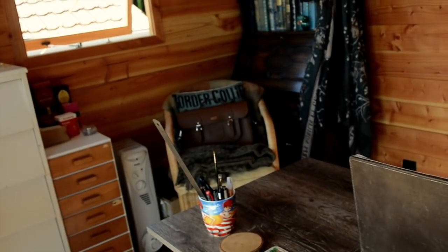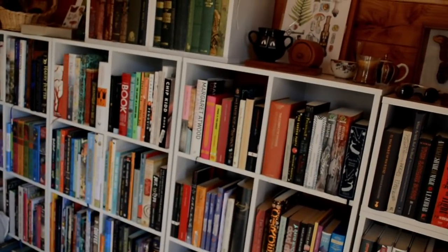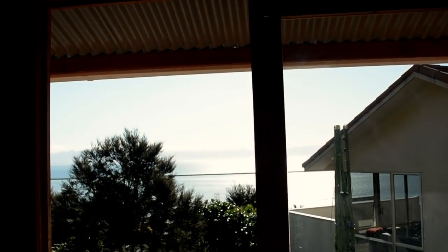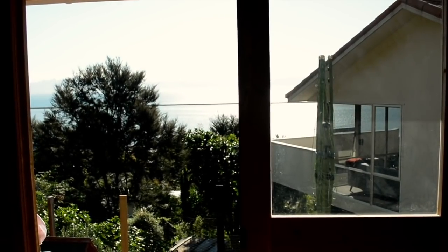So yeah, this is my studio! That's the general gist of it. Oh, I should show you the view because the view is the best bit. So this is what I see from my window — I'm sorry it's really glary at the moment so it's probably not the best indication of how it normally looks. It gets really hot in here in the afternoons. But yes, there are some trees, and that's the sea out there — all sparkly — and then mountains in the distance. I'm very, very fortunate to have this as my studio and as my view. It's very inspiring and makes me feel like I'm away from it all, which is very nice for working in. That's the studio — my little piece of paradise.